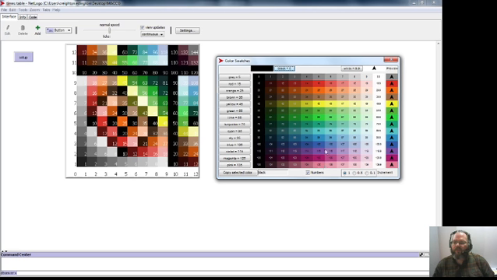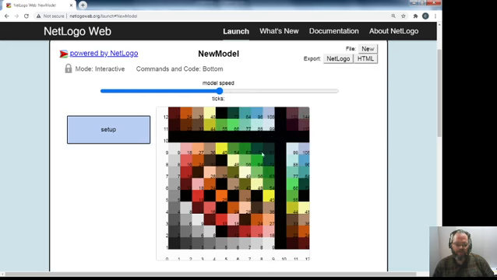So for instance, right here, here's a 1, but you see 1 is a little bit darker. Alright, so I'm going to switch that off.